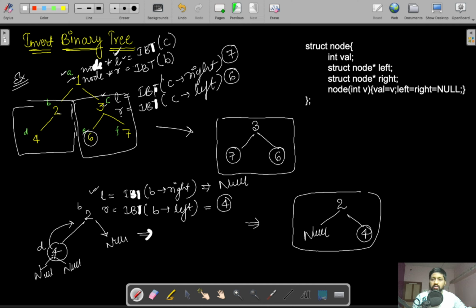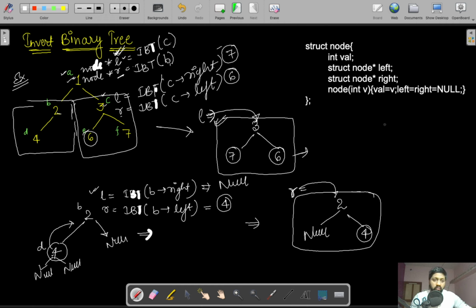So L will be pointing to this particular right node, and R will be pointing to this particular subgraph, because we have called invert binary tree on the right node for the L variable, and invert binary tree for the left node in the R variable. So we have L pointing to this particular location 3 and R pointing to this particular location 2.